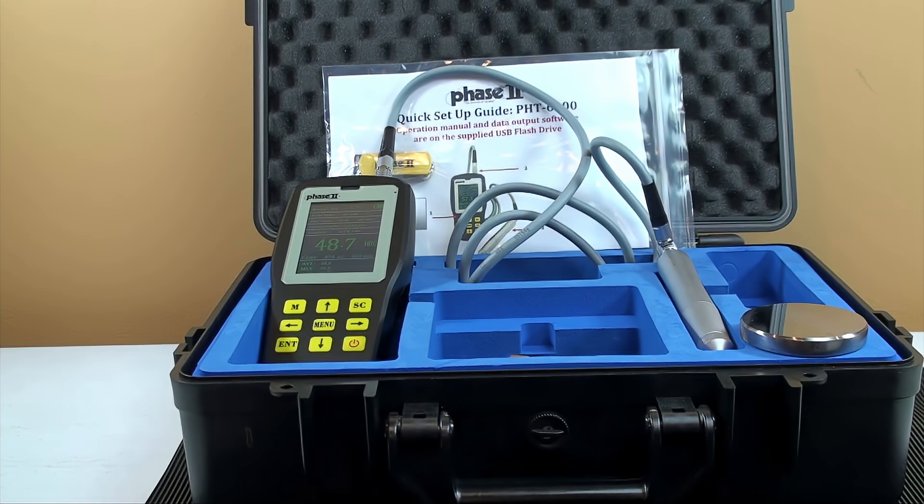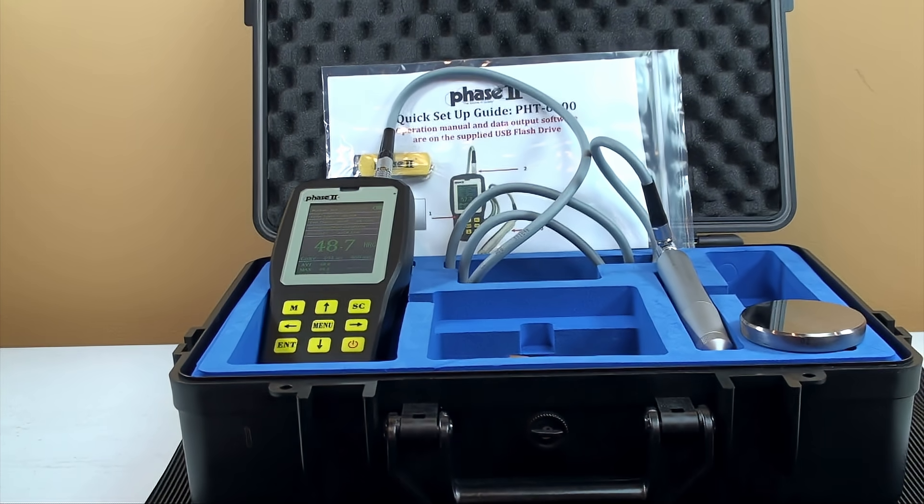The UCI method of hardness testing is portable, easy, and accurate. It is slower than the dynamic Leeb test, but it also has certain advantages as well. UCI allows for parts down to 80 thousandths thick to be tested, while the dynamic systems could not handle anything less than the mass of one inch thick of steel. Maybe the most popular aspect of the UCI hardness tester is that it is classified as non-destructive. It can test hardened parts without leaving a visible indentation mark. This allows for less scrap parts and lower part costs overall.